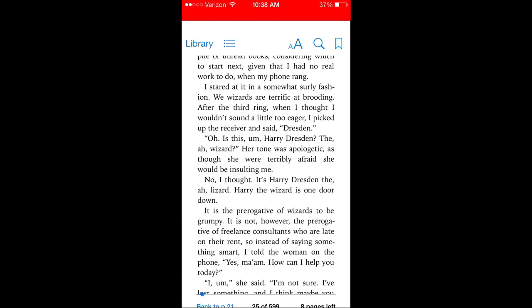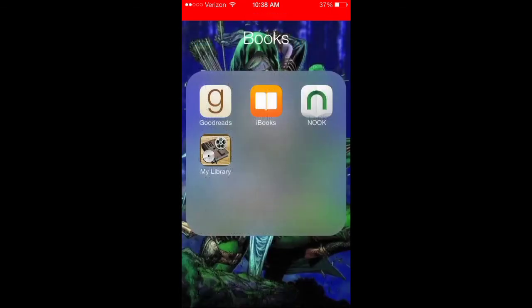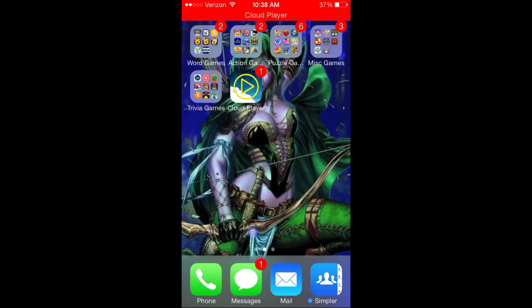I try to keep some books on it. That way, if I'm someplace and have some time to kill, like a doctor's waiting room or something like that, and I don't have my Nook with me, I got some books on my phone I can go through and read. So if you like to read and like to have books with you at all times, and have an iPhone, it's great. iPad's a bigger screen, of course, so it'll probably show up a little bit better. So definitely check it out if you like to read.